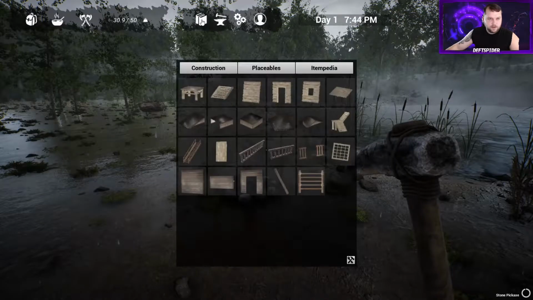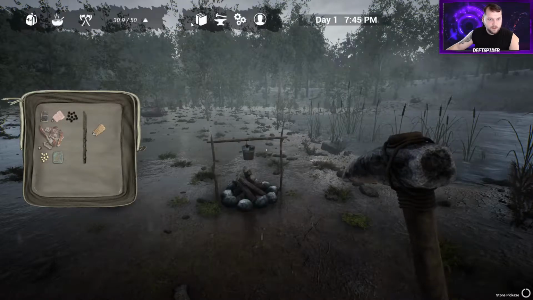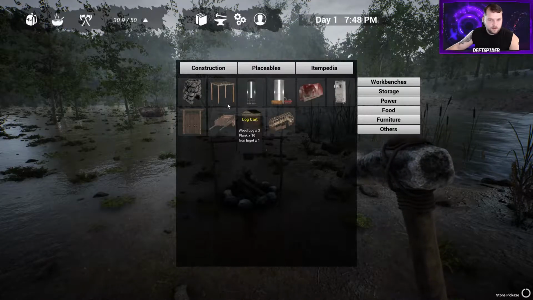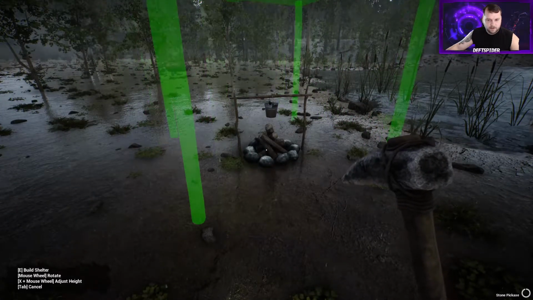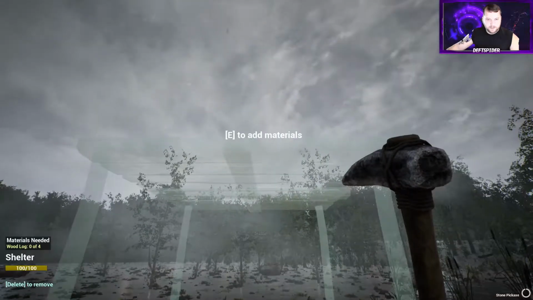So when it's raining, you're going to want to go into here. So we'll review this really quick. Press I to go to your inventory. Go to the dual books at the top of the screen, click on those, go to Placeables, Others, and you're going to want to build one of these shelters. So we'll just take the shelter out, angle it, spin it, put it however you want to. Just make sure it covers the fire.